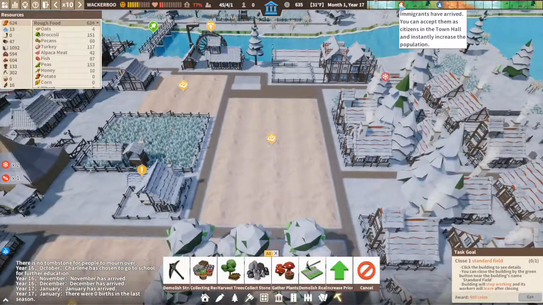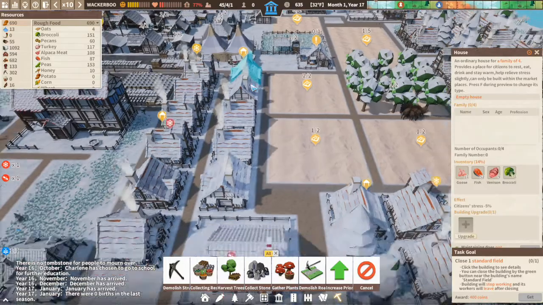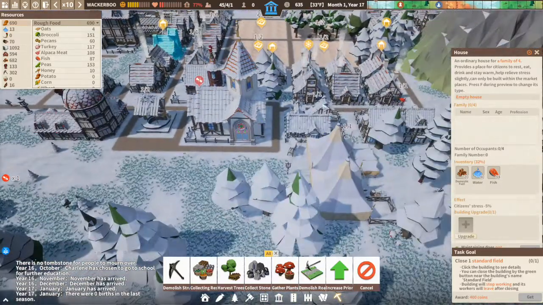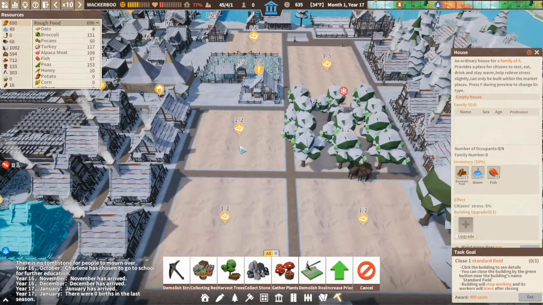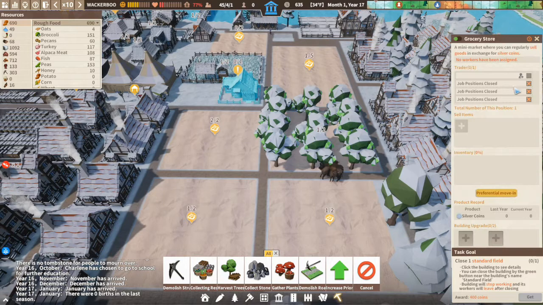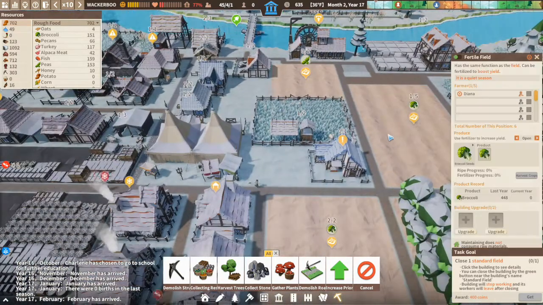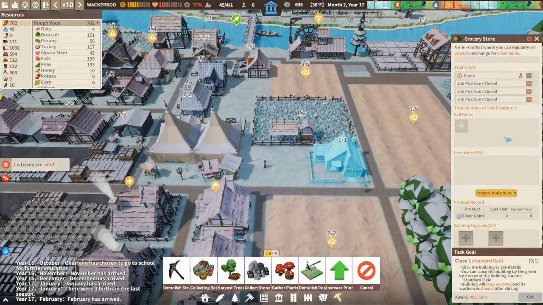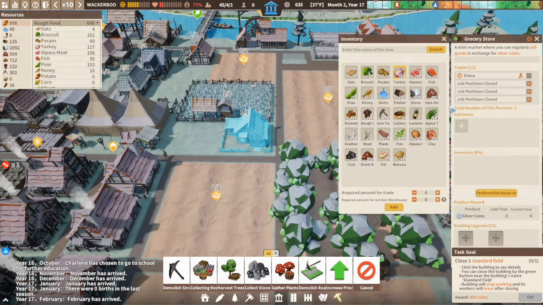Right, we've got some more immigrants coming in. We've got some spare houses. Not too many, oh. We've got one here. We've got one over there. Got one down here and one here, so we have got some grocery store that needs someone going into the grocery store. Diana do that at the moment. We can sell turkey in there.